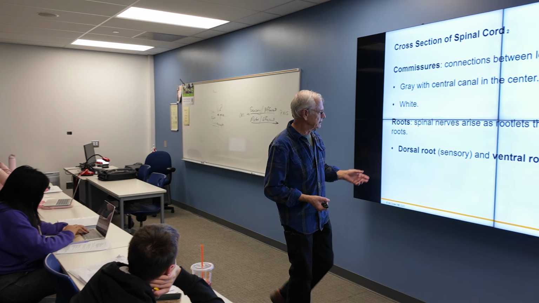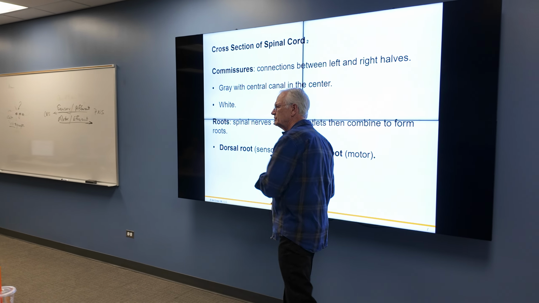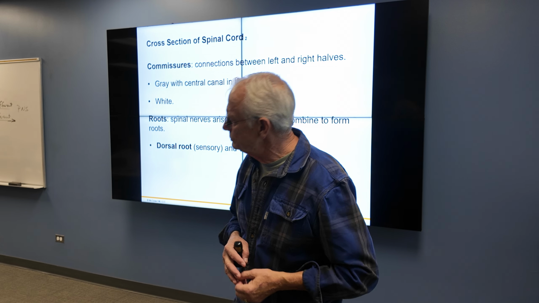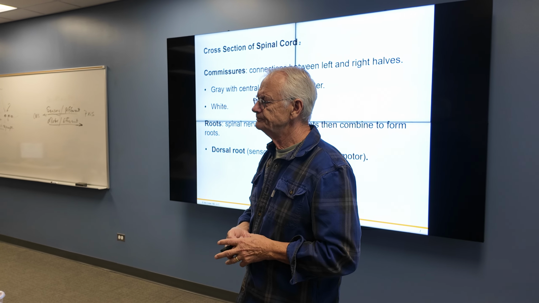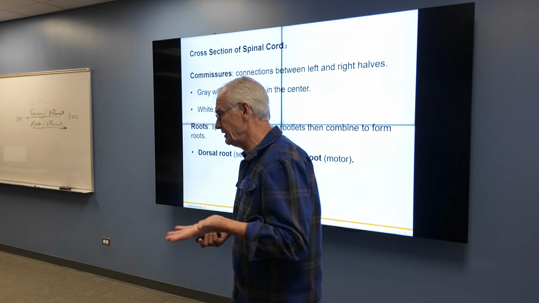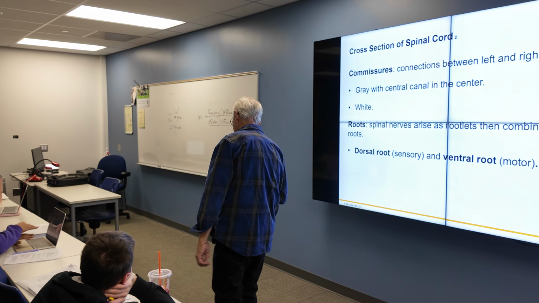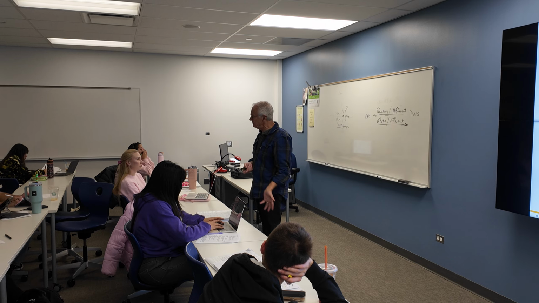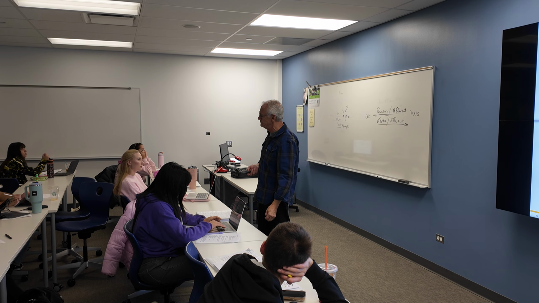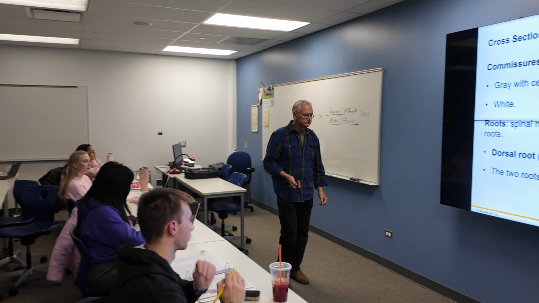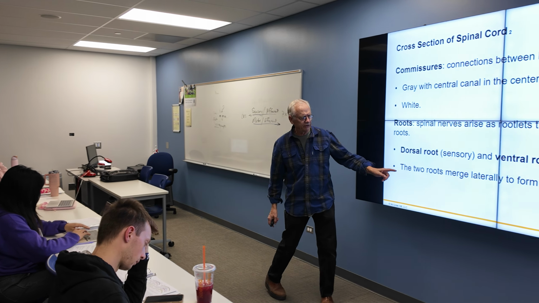tight, real early, because anytime we're talking about which way is the communication going, which way is that signal going? Well, if it's dorsal information, we're sending it up for analysis. I wanna find out, is this important or not important? And then when it gets up there, the analysis is taking place and it says, yeah, do this with that. Get your hand off that burning piece of wood. Okay? All right. The two roots merge laterally to form a spinal nerve.